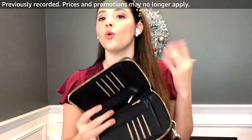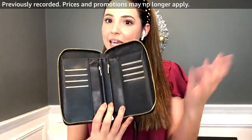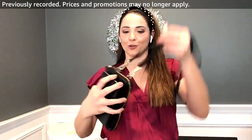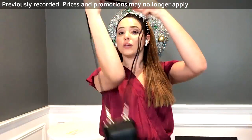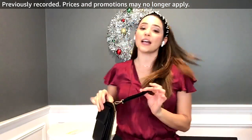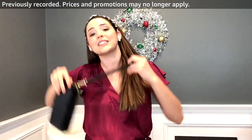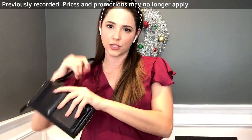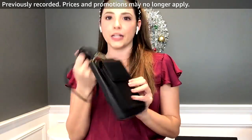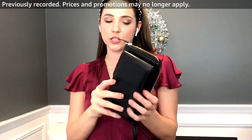And then of course you also have the ability to hold a bunch in a very small space, right? So this is that crossbody bag that you could extend. This is a nice length for me. It hits right at the hip, but this extends from 14 to 27 inches. So if I wanted to, for some reason, wear it around my neck, I could. If I didn't want the strap, I could take that off. It's really easy to work with.